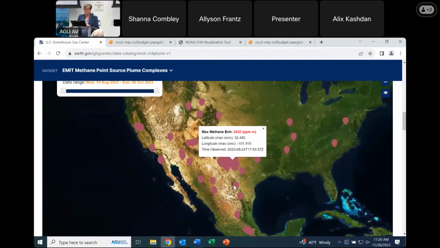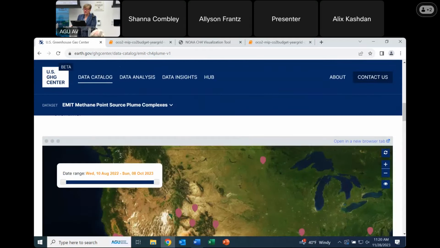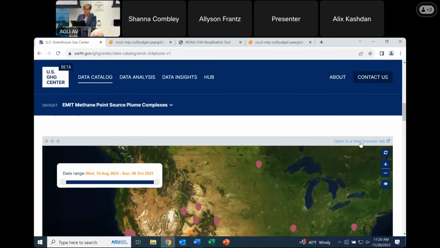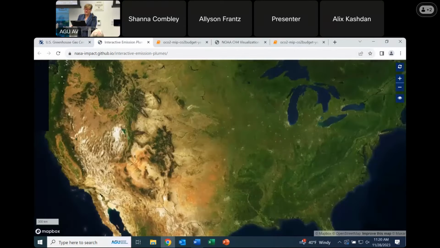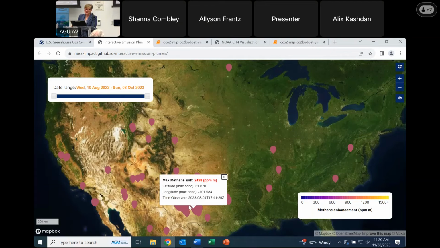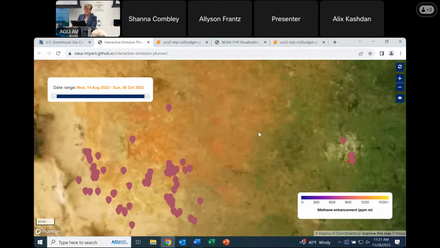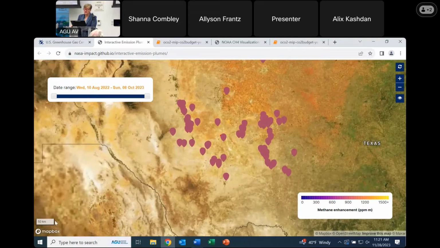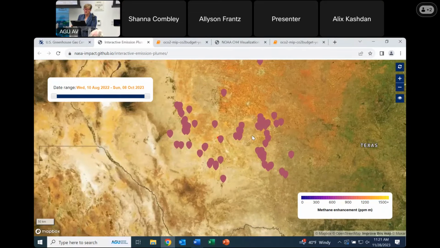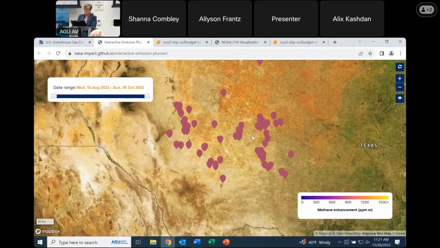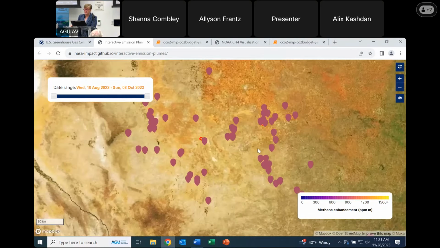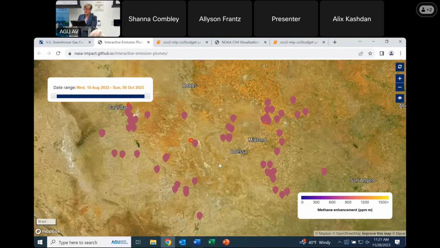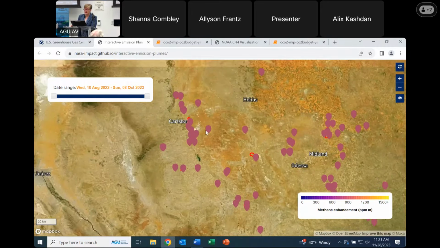And I get my mouse here to work right. Maybe I will pop out of the browser. Not my computer, I have to say that. It's always different in live. Come on. There we go. So we have here a big cluster of plumes. And as I zoom in further and further, you start to see some little hints of red outlines showing up.